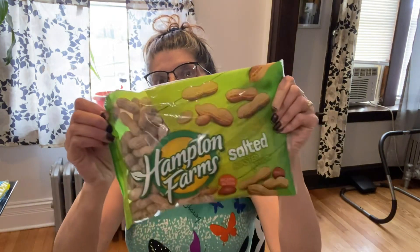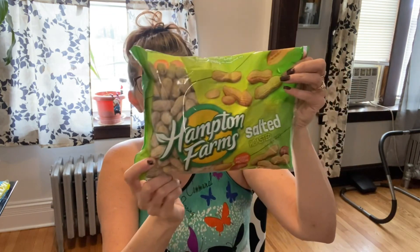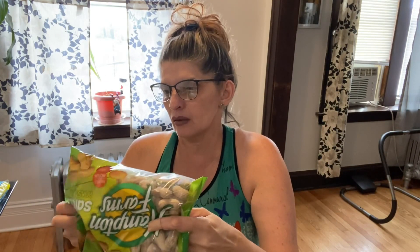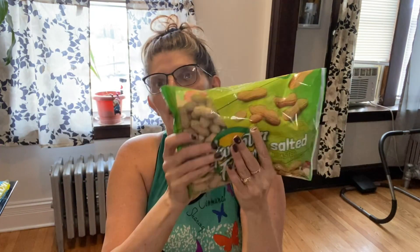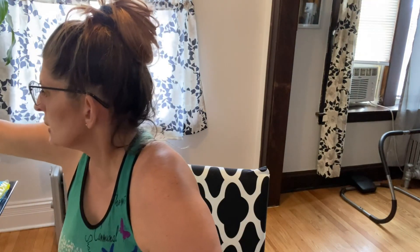The big, big Hampton Farm salted roasted peanuts — look at how big this bag is! It says cholesterol free. I bought one pound one ounce — I bought two. I thought this was a very good deal for $1.25, this big one-pound bag of peanuts. I've seen a lot of YouTubers haul these and I finally found them today.